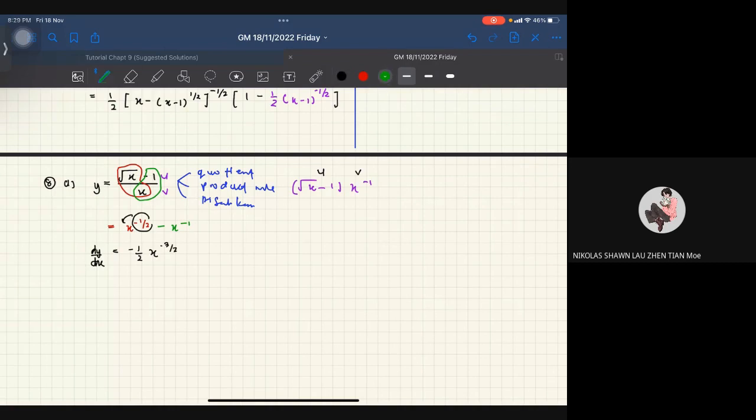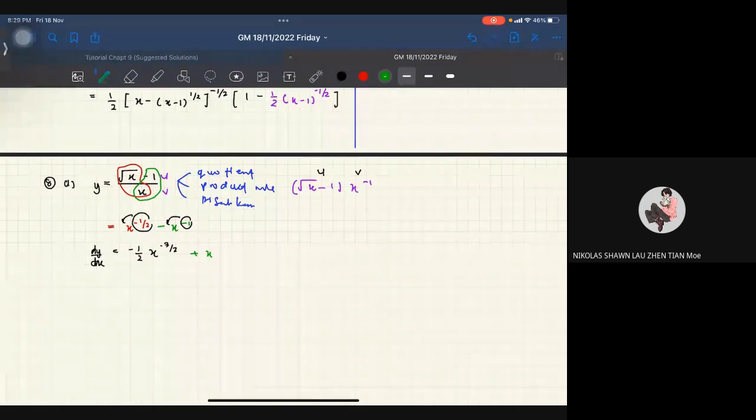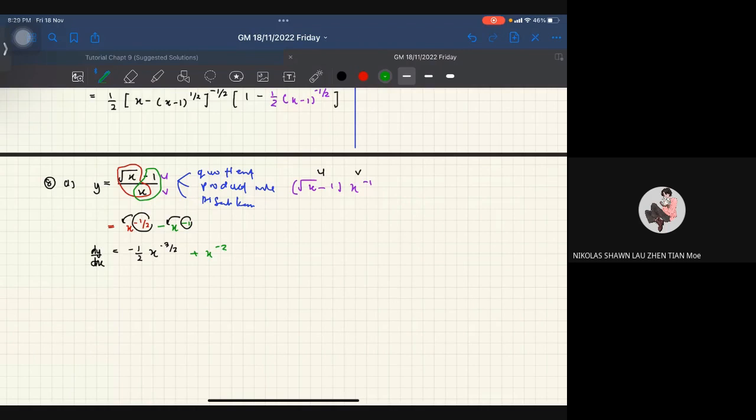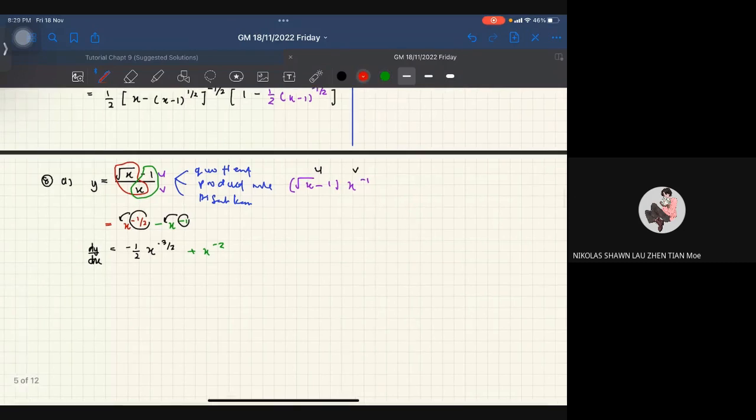So untuk yang warna hijau pula. So kita ada negative 1. Bawa ke depan. So akan jadi positif lah. So you get positive, and then x. So x kita salin je balik. So sekarang power dah tolak 1. Dapatlah negative 2. So this is your final answer. Okay, so ini sahaja jawapan akhir awak. Boleh ke semua orang? So tak perlu nak tukar bentuk pun okey je. Biarkan je macam ni.